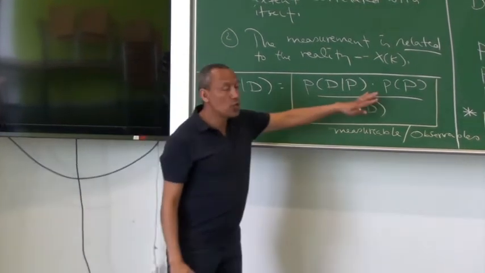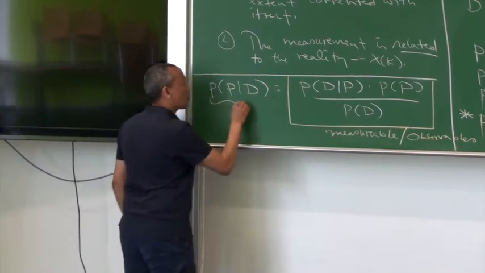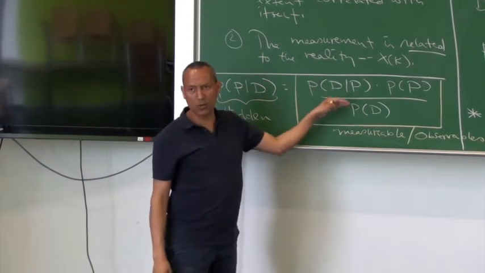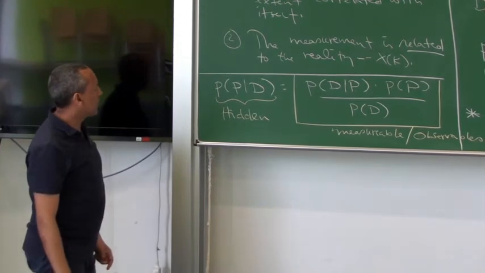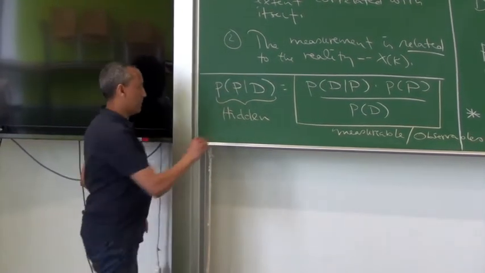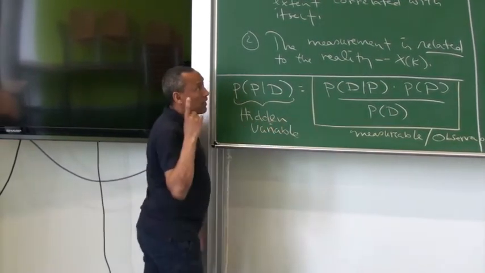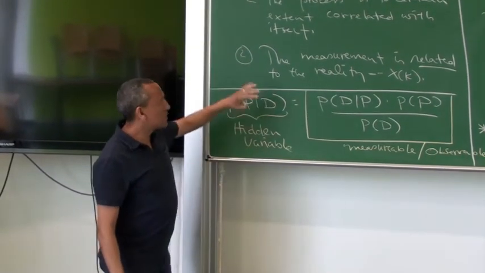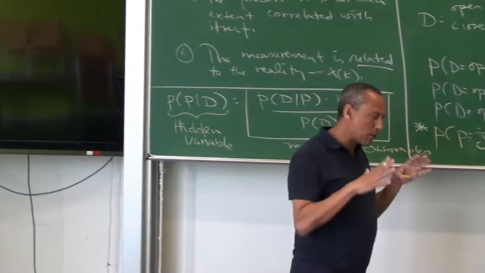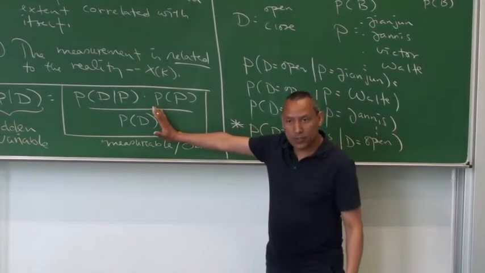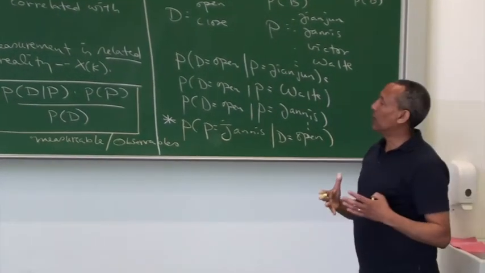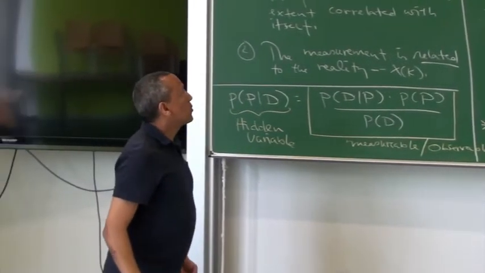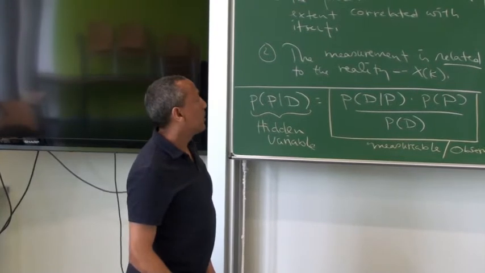So this is the power of Bayes theorem. Bayes theorem enables you to reason about a hidden variable. This is called hidden. In probability, this is called the posterior probability, and this is the likelihood. But for us, this distinction is not revealing, so we can say that this is a hidden variable. For our case, later on, this is going to be the distance or the position of our robot. This hidden variable we cannot directly observe, but all the others on the other side of the equation can be determined or established. So this is one of the important contributions of Bayes theorem to probability-based estimation.